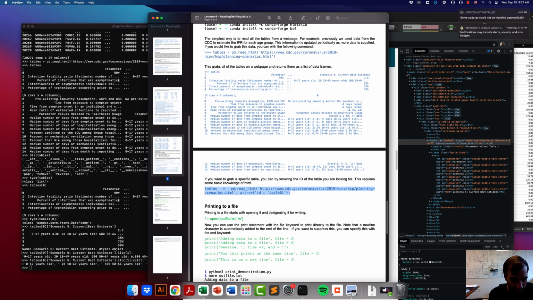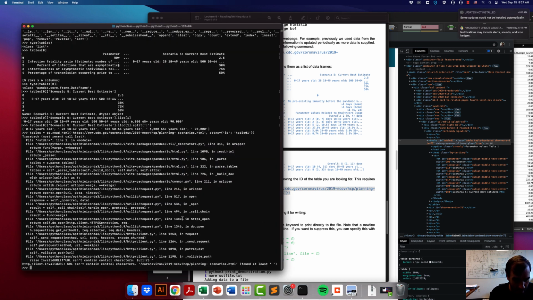So now, and again, there's this extra space that we have to delete. But you see we've added this extra argument called attrs, and we supply it a dictionary. The key is the name of the attribute that we want to use, ID.